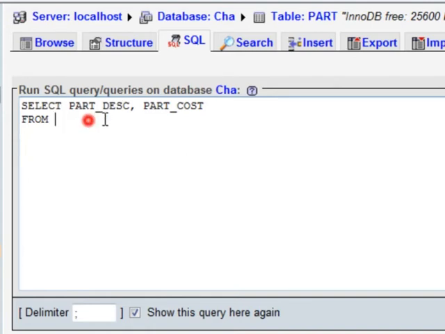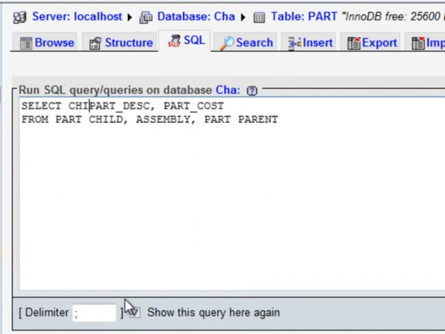So what we can do is similar to the employee table in the previous example. We can use aliases, part as a child and also part as a parent. So by adding this, now we have 2 different part tables. So for the part description, to avoid ambiguity, we have to specify that it's a child part description, and this one is a child part cost.